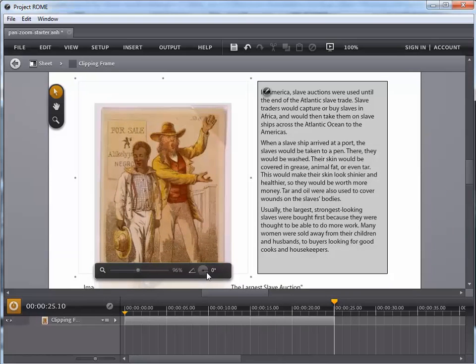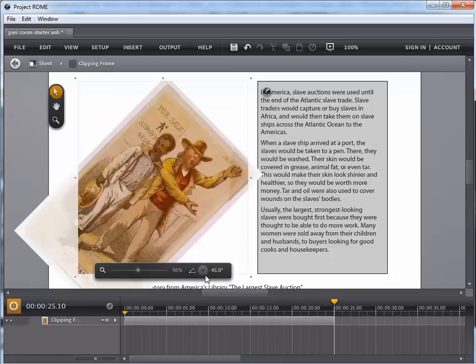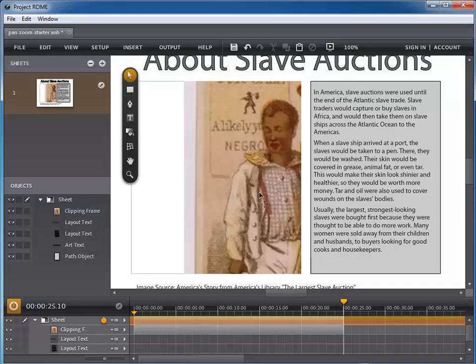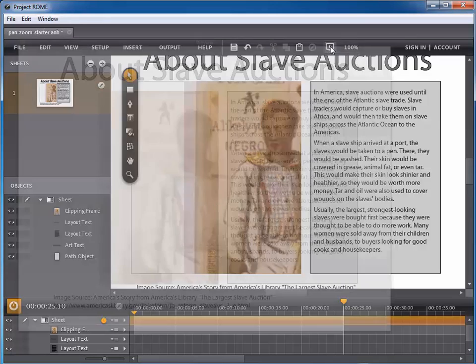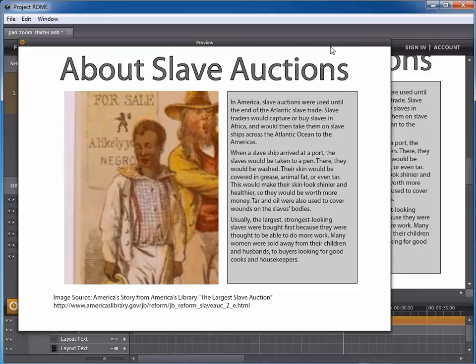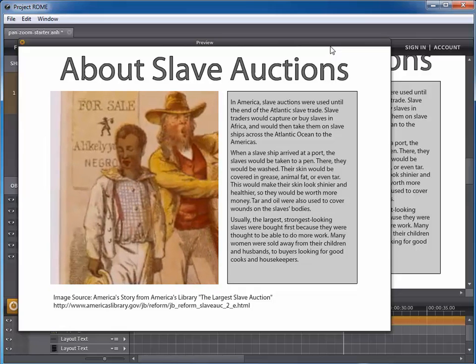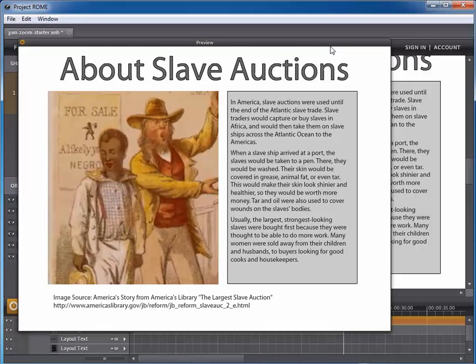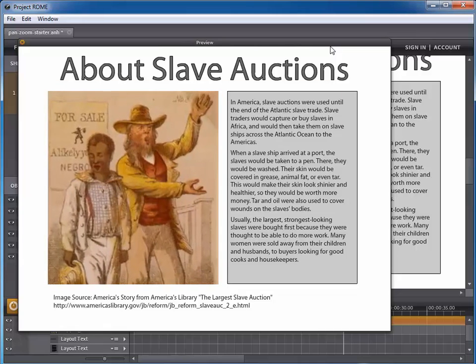Now you also see again the indicator that allows you to turn things around, flip them around. Won't be using that for this, but we do what we're after here, which is again to put the focus on the subject of the story, which is the slave here that's being auctioned, and then have a little bit of movement that goes along with this story to give it some more visual impact. All right, let's take a look at a preview here to see how our final result comes out. And as you see, the image will slide through that viewport, that object that we inserted onto the canvas, and then it will move into position, zoom in, zoom out, and take the aspect that we assign to it.